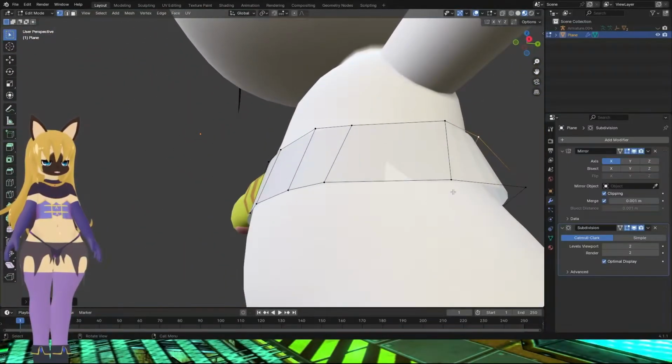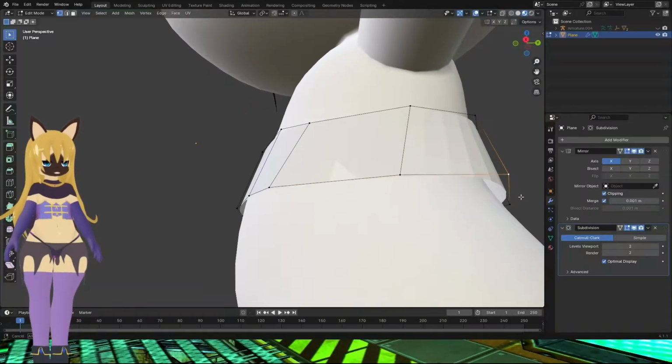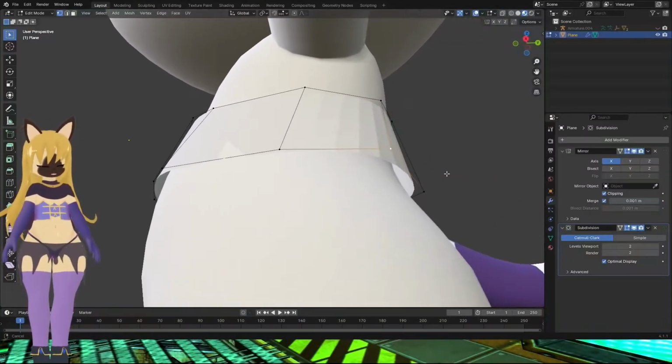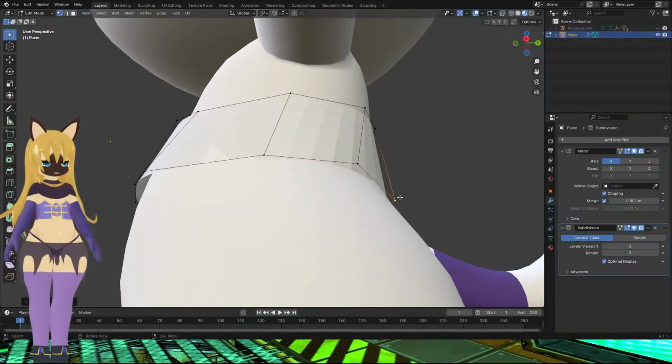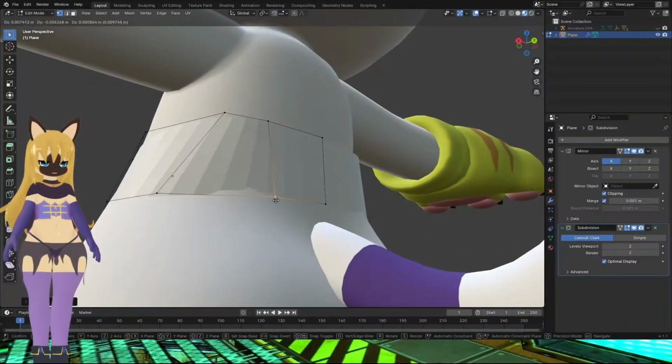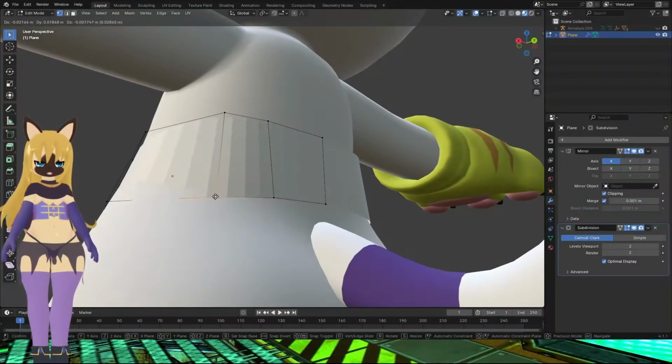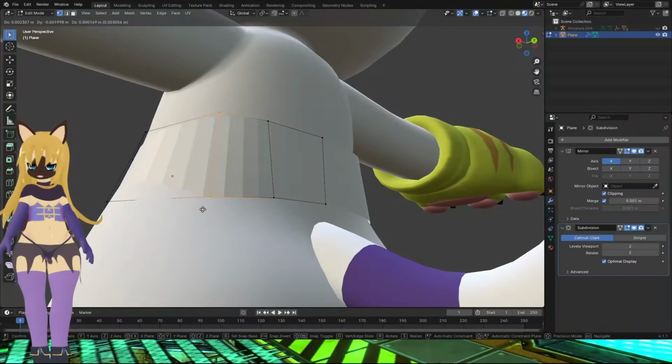And now we do the same for the bottom vertices. Just bringing them in, trying to keep them a little bit more lined up.